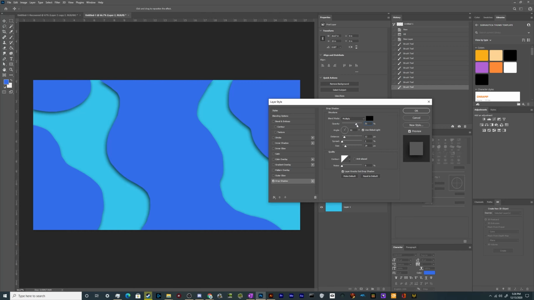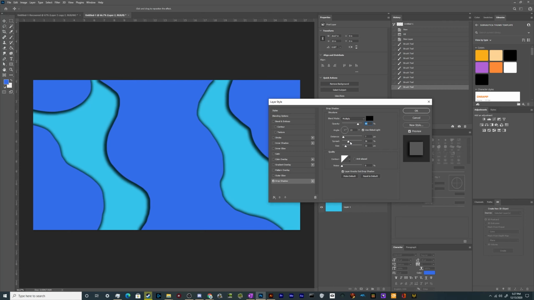So I think I like it with 68, 72-ish for the amount of opacity. The angle is 61 degrees. And then we can set how far away it looks from the object, so it looks like there's a big bright light right above it or something. I think right around 14 looks good. And then the size of it, we want it to nestle just underneath the rim here. There we go, that looks good. Maybe I'll even bump up the opacity to be a little bit darker. There we go.